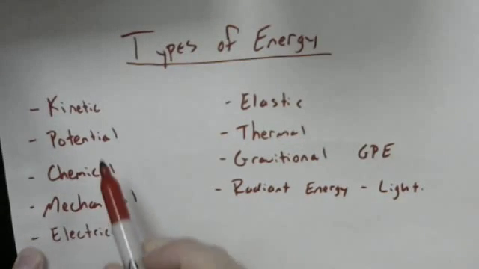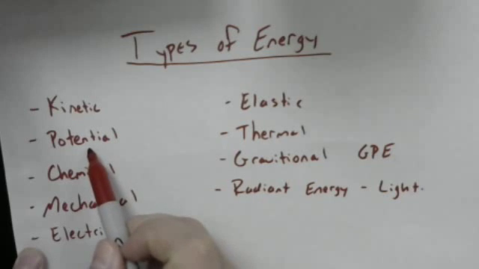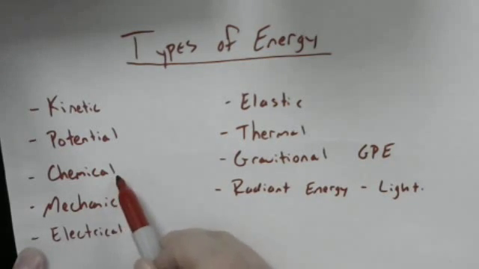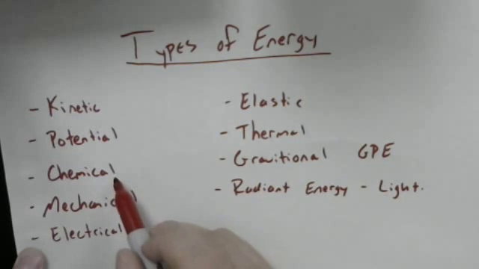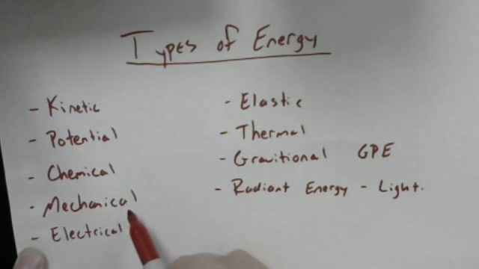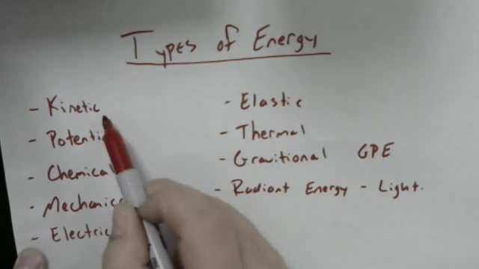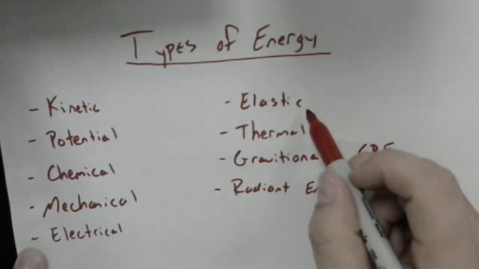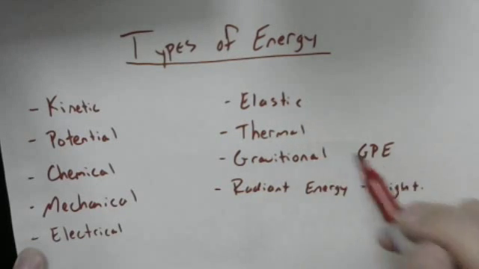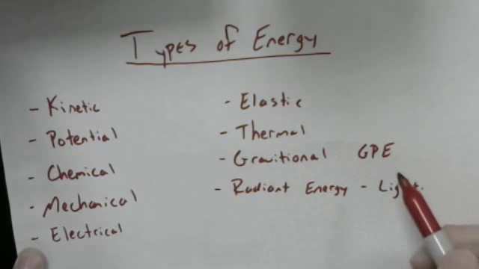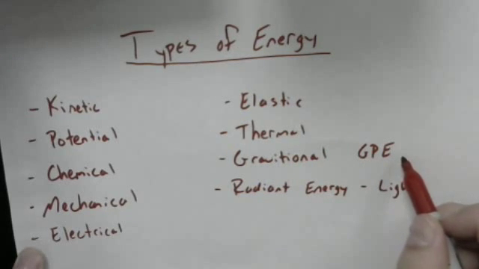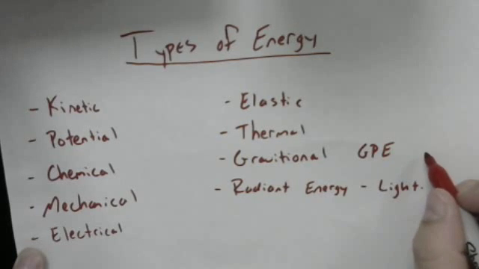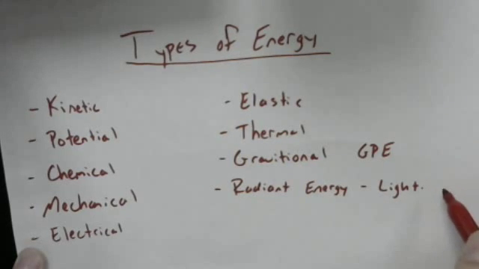Okay. All right. So kinetic energy is energy in motion. Potential energy is energy that's being stored, not being used, and more specifically, chemical potential energy is when we have energy that's stored in chemical bonds. Mechanical energy is the sum of kinetic and potential energy in the system. We work with that on a worksheet. Electrical energy, anything doing with electricity. Elastic, anything doing with stretching or compression. Thermal energy, anything doing with heat. Gravitational energy is anything doing with gravity and more about how high you're off the ground. And then radiant energy is light.